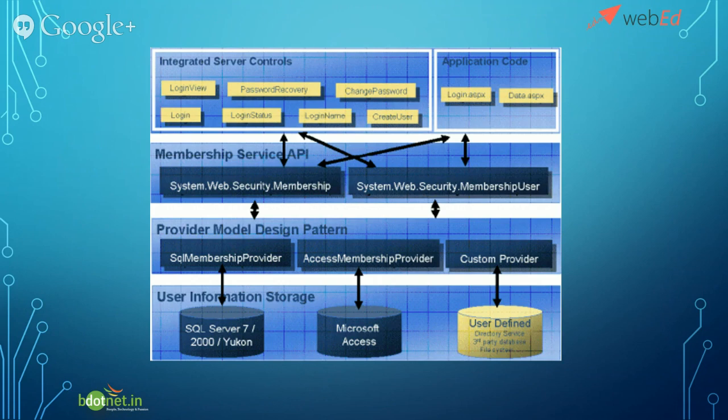And then on top of that, we had the membership user. These were the APIs that were readily available out of the box, and you would just play with these APIs. You would never get down to the provider model. If you had to write your own custom implementation, that's when you would write your own custom provider. Microsoft had all the interfaces available, and you would implement them, and that's how you would write your custom things. And on top of that, the API will always know that I have an IProvider, and then it starts working with that.